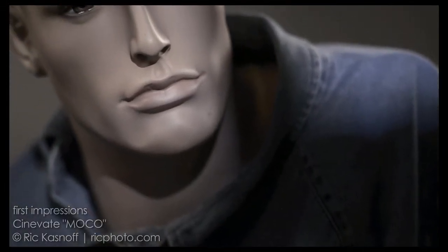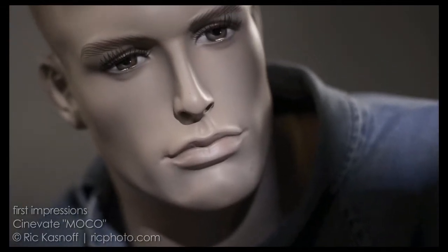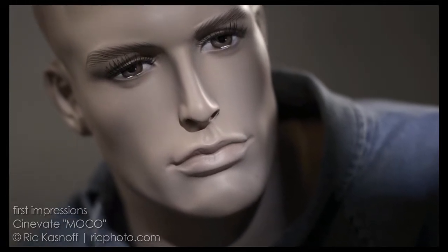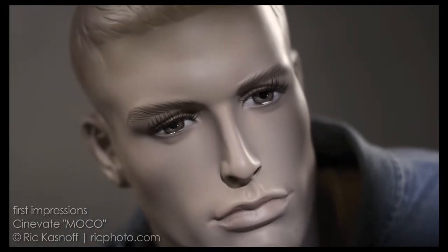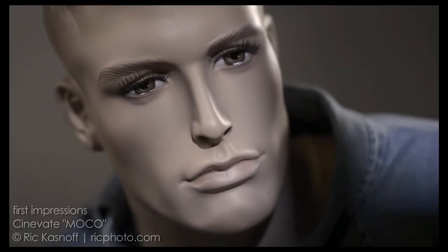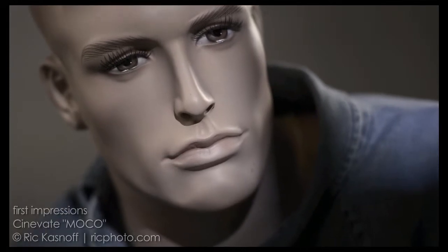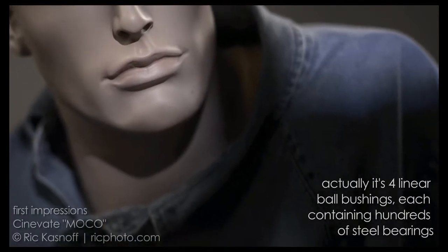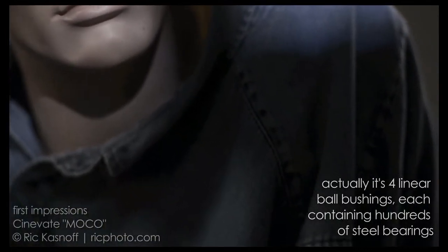I went ahead and flipped it to the proper orientation and got a little more vertical on this one. Sven's eyelashes look the same way. I've only got a D600 with an 85mm and a small HD DP6, so it's a fairly light load. But even at that angle and with all that hanging off, you would think there would be some shake. But that big sled of the Atlas 30, with all the bearings — I think it's got four rollers with 15 bearings each — gives you as smooth a ride as you can ask for.